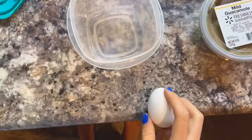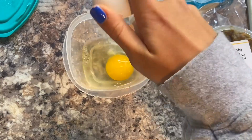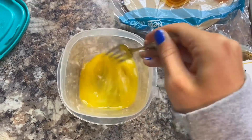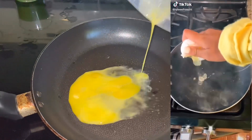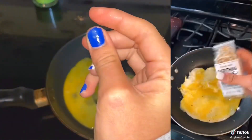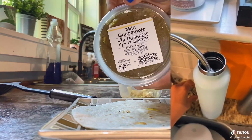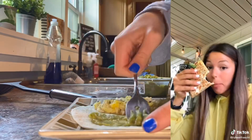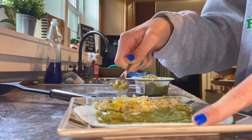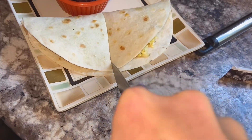For lunch I was getting out my pan and heating up the stove for this avocado egg wrap I saw on a girl's TikTok. She just took one egg, put it on the pan with some cooking spray, and I already had my everything-but-the-bagel seasoning. I also ate some chicken on the side because I was a little hungry, and I added some guacamole because I was out of avocados. I just wrapped that up and chopped it.